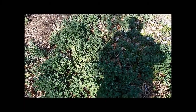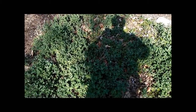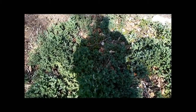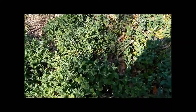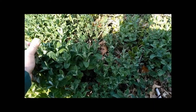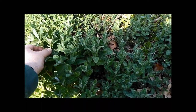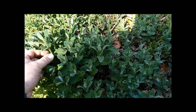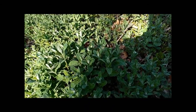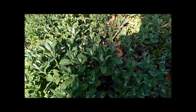In the garden area at the Arboretum, this is one of the mints in one of the displays. When you come here, I actually encourage you to come and stroke it. Smell your hand for an odor, but also when you touch it, roll the mint stem in your fingers, and you'll notice that it's different than some of the other plants because mints have four-sided structures to their stems.